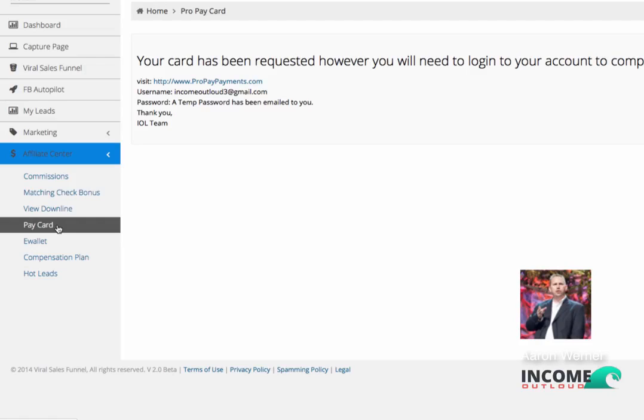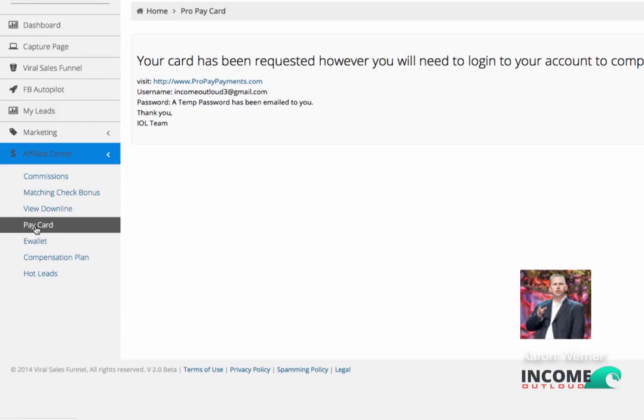Once you've set up your pay card, you're going to request it. Now, this is very important that you understand this. If you're in the United States, make sure you put your correct social security number and all that information in, because they actually will check and validate that data before MasterCard will issue it to you. There's no approval process. It doesn't matter how good or bad your credit is. Everybody gets a pay card, but you do have to have valid information on it, a valid social security number and so forth.